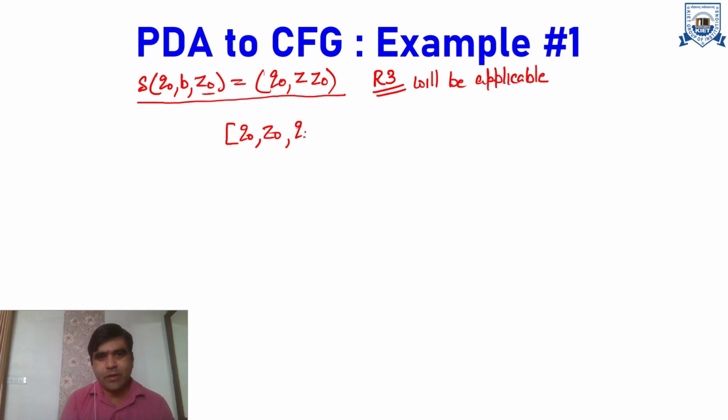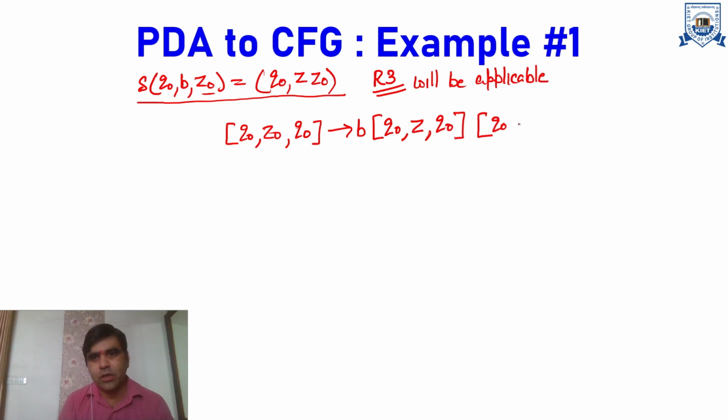So Q dash will take one time Q naught, another time Q1, because there are only 2 states in this particular example. So this B will come here, this B will come here, this Q naught is your fixed value. Then we have 2 values, Z and then Q naught, and then finally we have Q naught, Z naught and Q1, again Q naught, because from where you are starting, this symbol and this place, these two must be same.